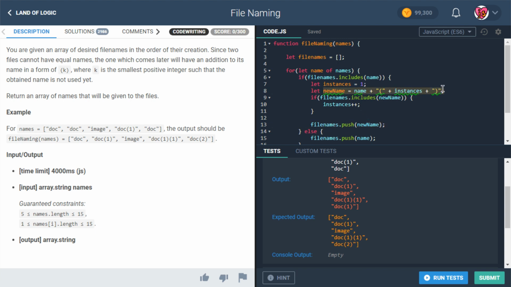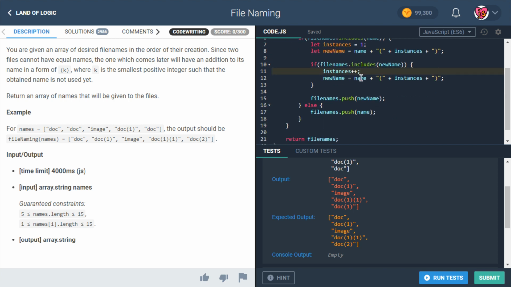So we'll just copy this part over here and we'll put it in here so that it actually does modify the new name. Because keep in mind, this is a little bit nuanced here. Basically what I did is I only increased instances with the knowledge that new name was created using the value of instances. But when we create new name, that's it. It's been assigned that name. It's going to be that string. It's not going to change when we change the value of instances afterwards. So we need to reassign it and say, oh, okay, so instances is actually bigger than we thought. Let's reassign new name now. Okay, and then we do fileNames.push, new name.